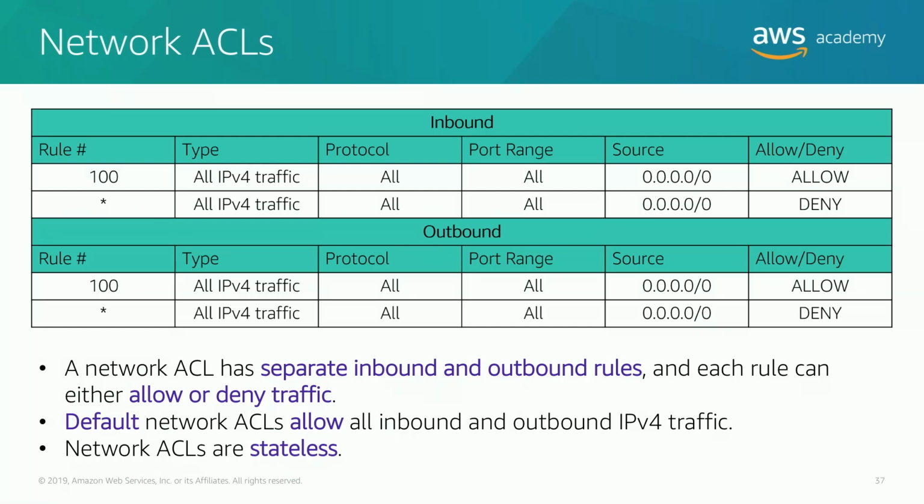You can define a custom network ACL, and this will require that you define rules in numerical order and define both the inbound as well as the outbound traffic to be allowed. Network ACLs are stateless, which means that no information about a request is maintained after a request is processed.